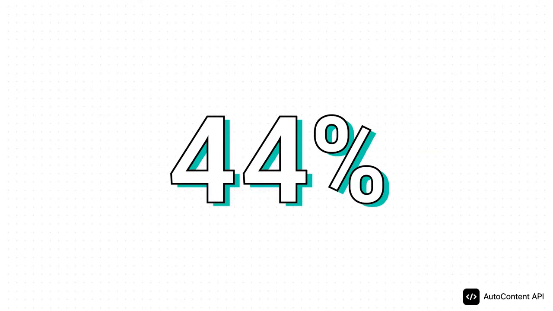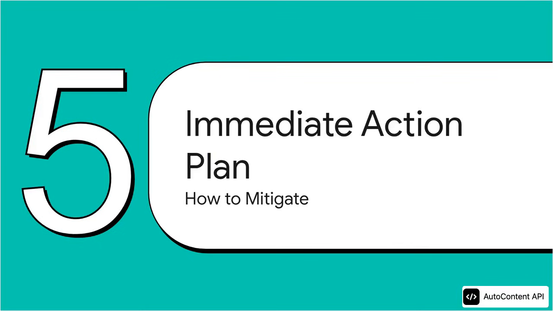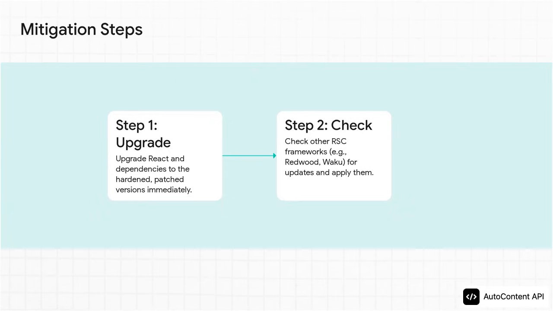And it gets even scarier when we drill down and look just at Next.js. An incredible 44% of all cloud environments have publicly exposed Next.js instances. That means they're facing the open internet, wide open. They are prime targets for this exact kind of attack that requires no login, no credentials, nothing. Okay, we get it. We know the threat, we know how it works, and we know how big it is. So the most important question now is, what do you do about it? Let's get right into your immediate action plan. It's actually pretty straightforward. Just 2 steps.